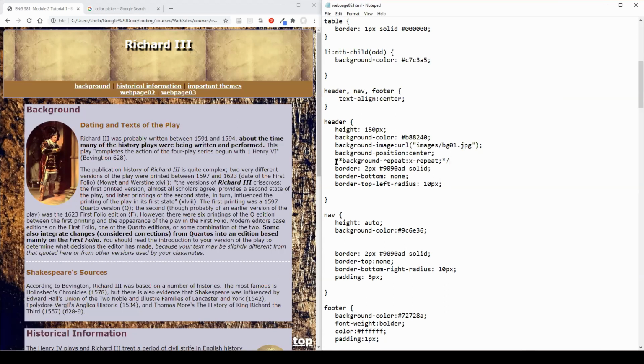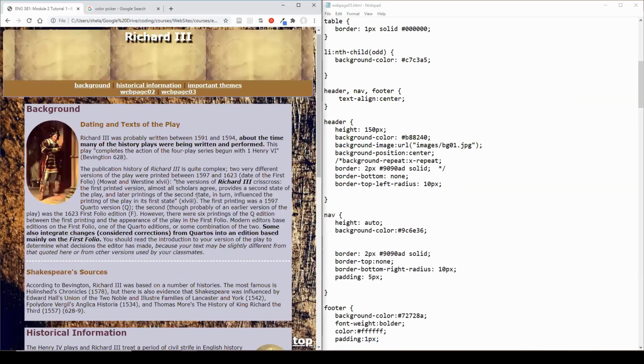So commenting out just uses this slash asterisk and then asterisk slash, and basically anything between these symbols is going to be skipped over when the code is being compiled. So this is a good way of removing a line of code temporarily, but leaving it there so that I can make it active again at any moment. And if I wanted to, I could comment out multiple lines, and notice this is going to make my border go away now, right? And see, it got rid of some of my other coding as well, which we do not want to do, but just get rid of that X repeat for a second.